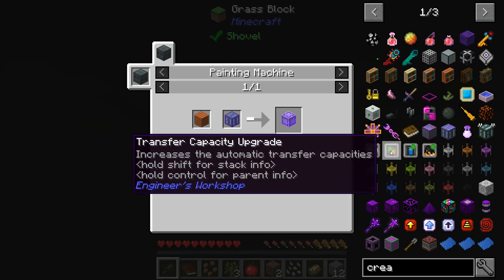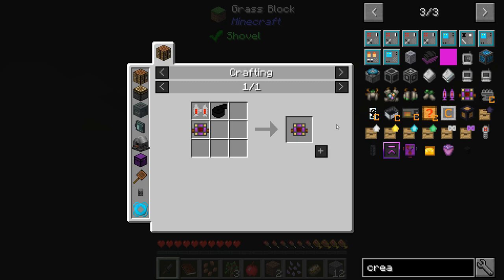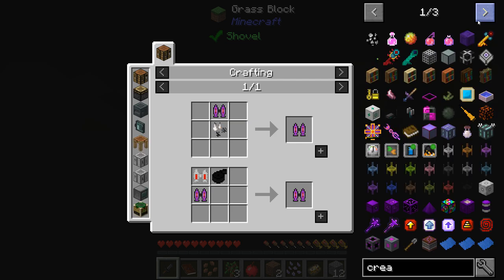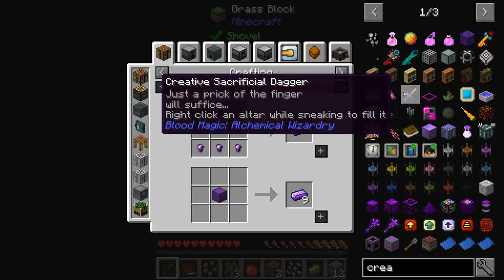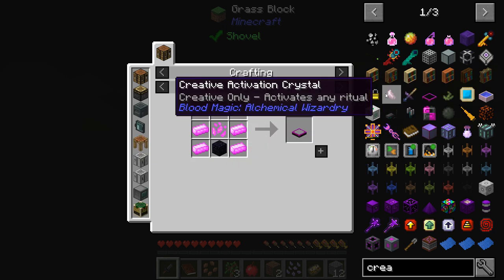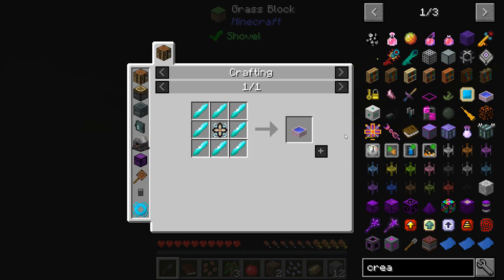Creative Capacitor? No. Have we got anything here? Creative Flux Pack. Requires a creative flux pack, so that's sort of blocked off. Creative jet pack. Again, that looks like that's been blocked. Creative flux capacitor. Yep, we can go for one of those. Same sort of stuff. Starfield creator. Okay. Creative now, some of these are all blocked out, so it looks like we're going to have to go eventually for ATM stars.